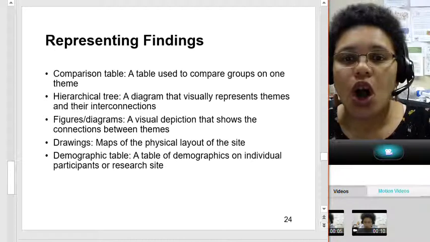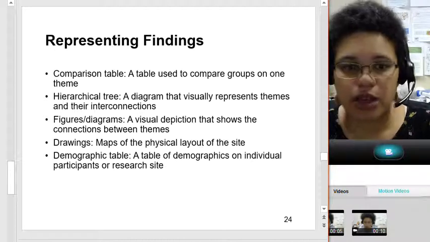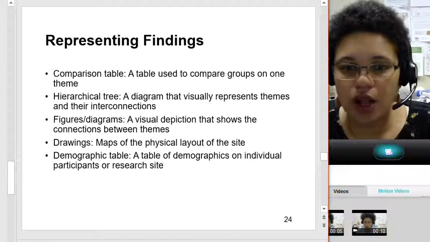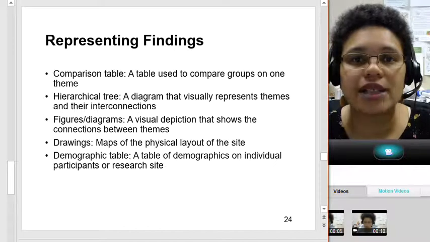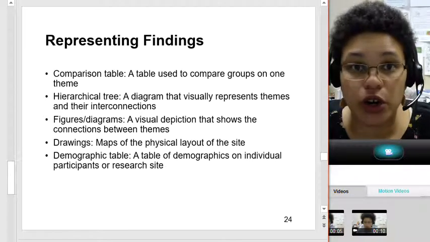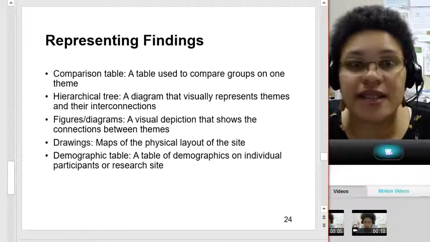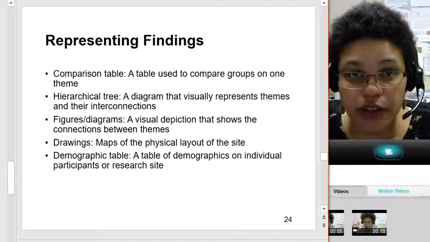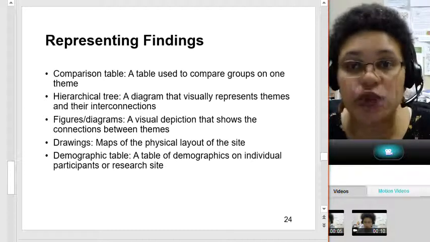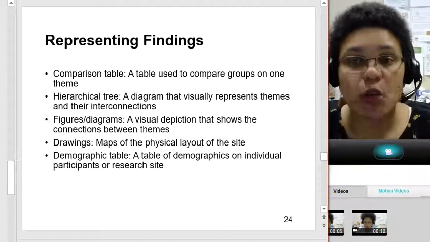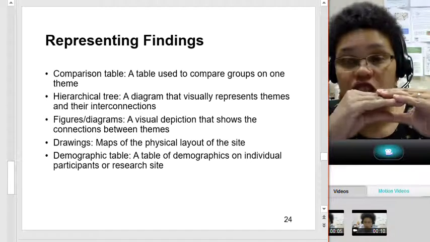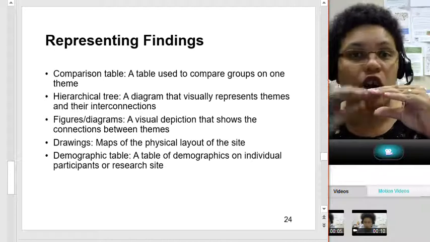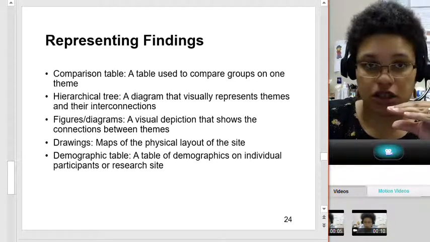You can use a table. Most qualitative software lets you export your lists of segments and their codes into basically an Excel spreadsheet, where you have the quote, the chunk, and then what codes are associated with that chunk.